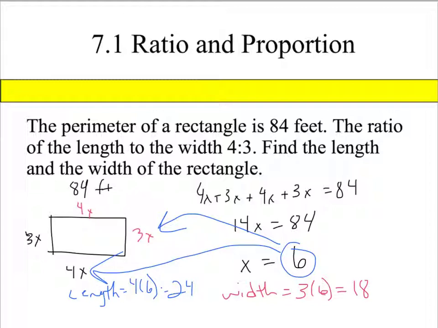We know the ratio is 4 to 3, but we are not quite sure what the overall width and length are. So you use that ratio 4 to 3, plug in your x's and your variables to help you come up with an equation and solve. Now the only way this works is if you know the overall measurement, and you know the formula.